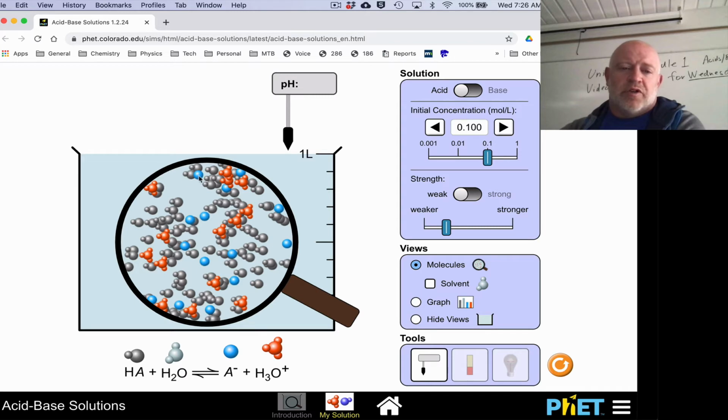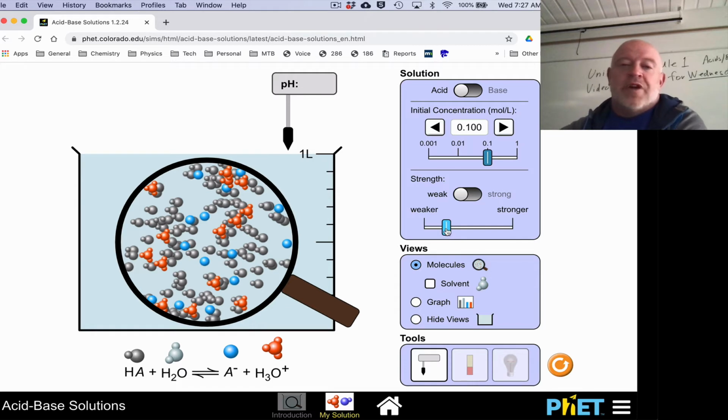Okay, so if we look inside at the microscopic view, we have the acid here. These are all in solution. Okay, these are all dissolved. So we put the water in there. There's all kinds of water behind this, but we're going to turn that off because the water molecules here just kind of get in the way of what we're trying to look at. So we're going to turn that off and ignore the water. So when this weak acid dissolves, some of them stay together, these grays, they stay together. Some split apart and make the conjugate base with that hydronium ion or those hydrogen ions again. But notice there's a significant amount that don't make these hydronium ions, all right?